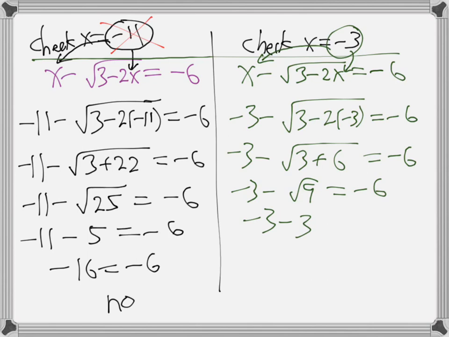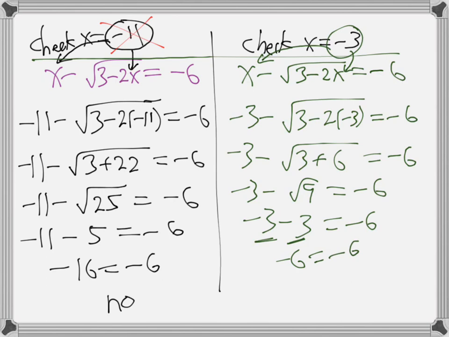Am I going too fast? So I'm just working out the numbers. I'm not doing any fancy operations. I'm just simply adding, subtracting, square rooting, just working out the numbers. Negative 3. If you lose $3 and lose $3, you lost $6. That would work, huh? It made them equal.